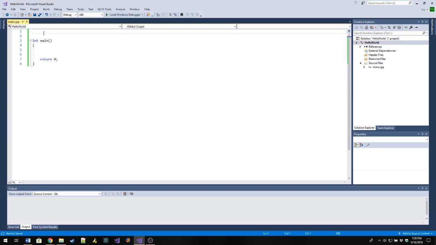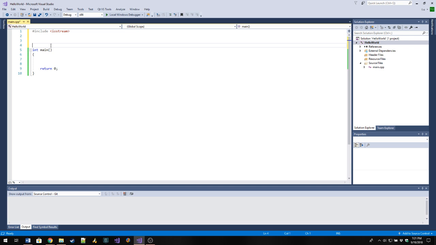Now, up in this area right here, this is outside of what we call the main function. We're going to do what we call including. So we type hashtag include open caret, which Visual Studio will automatically generate 2 carets like that, or 2 arrows. And in the middle of that, we're going to type iostream, which stands for input output stream. Now, I'm not going to get into too much detail right now about what that is specifically or why that works.